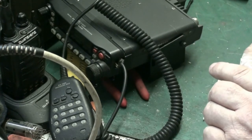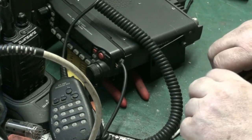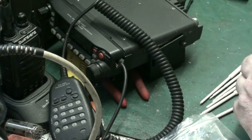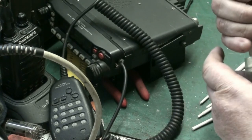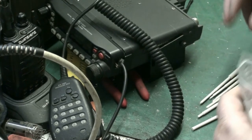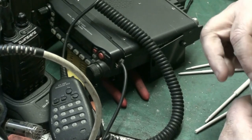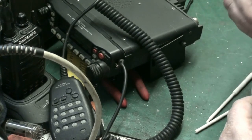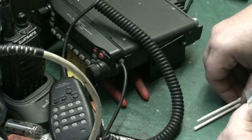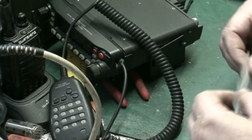Made in Taiwan, you get 10 of them. And when you find these, you should try and buy them when you find them, because they're actually hard to find, because who does alignments these days? You know, apart from us hobbyists. I mean, there is no professional electronics repair business anymore, like Shango 066 said. We're all amateurs and hobbyists now, and he's absolutely bang on.